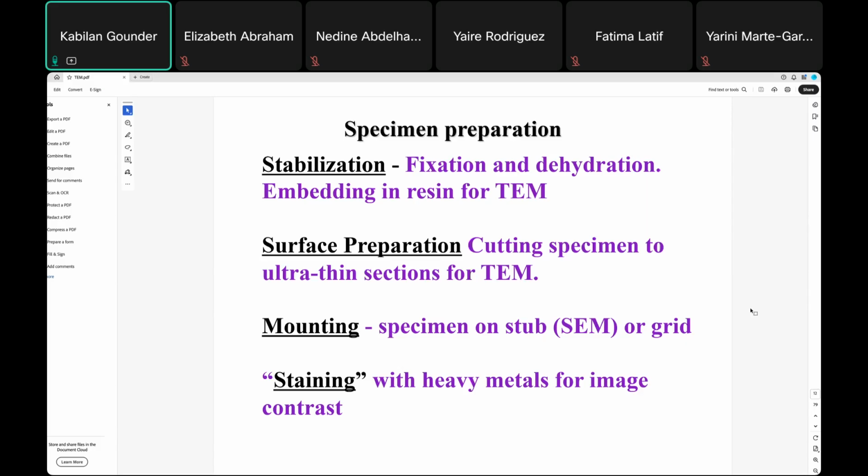Staining means we are staining with heavy metals like uranyl acetate and lead citrate. These two stain the samples so that you will get better brightness and contrast.